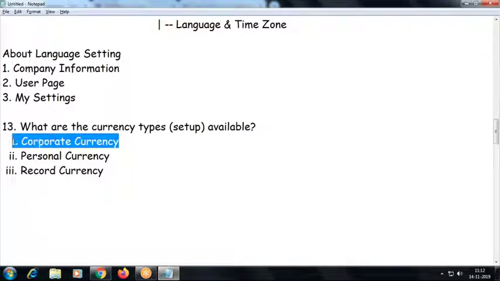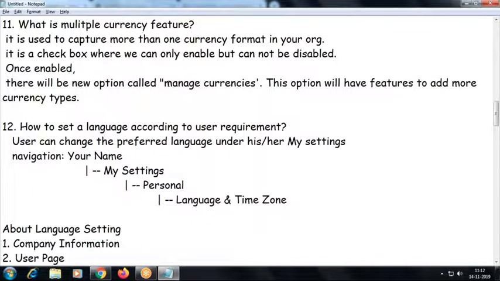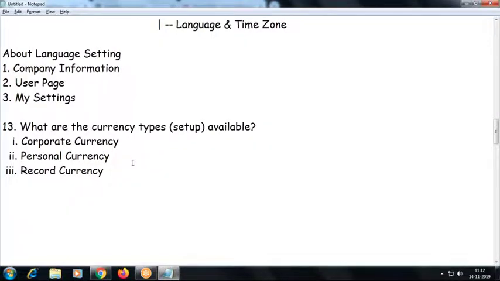So what is the importance of corporate currency? Any more currency you are adding under your managed currency feature, every currency conversion rate is going to be based on corporate currency. That's the importance of your corporate currency. Your headquarters, your company is mainly dealing with US dollar, for example. Then US dollar is going to be the corporate currency.